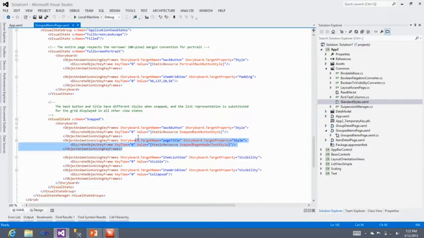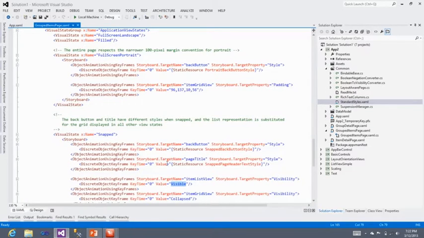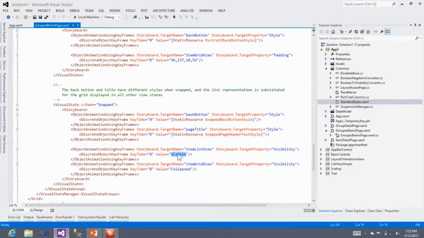Same kind of changes with the title and the button, but also we changed the list view to be visible. Let's just zoom that in a little bit for you. The list view to be visible, and we changed the grid view to be collapsed. And then when we flip out that style, this animation set gets disengaged, and we go back to where we were before. So let's just see what's going on also underneath.